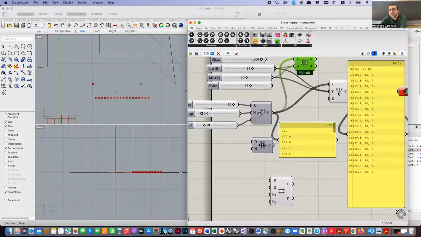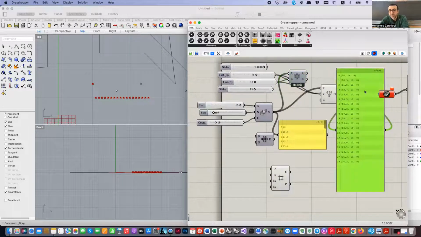With the longest list, it means that the first item for the first two inputs will be matched together. And according to the longest list, the second item will be matched to the rest of the list. So this is just a basic concept.